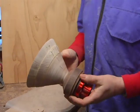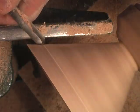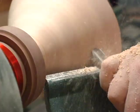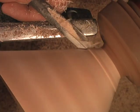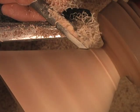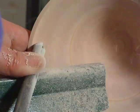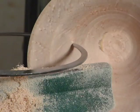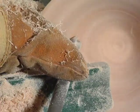Now, as for the rest of this project, I'm not going to spend a lot of time detailing all the turning and sanding and finishing and so forth. It's a pretty standard turning operation. I use a combination of 1/2-inch bowl gouge, use an assortment of scrapers. I use whatever tool works the best. I've turned this vessel down to just under 1/8 of an inch.